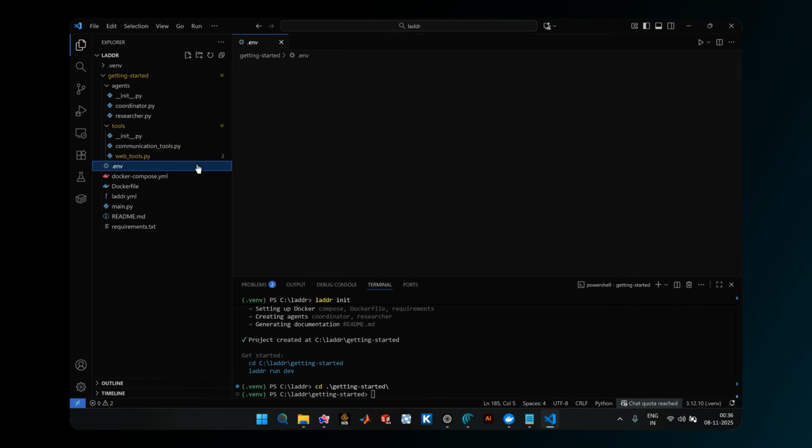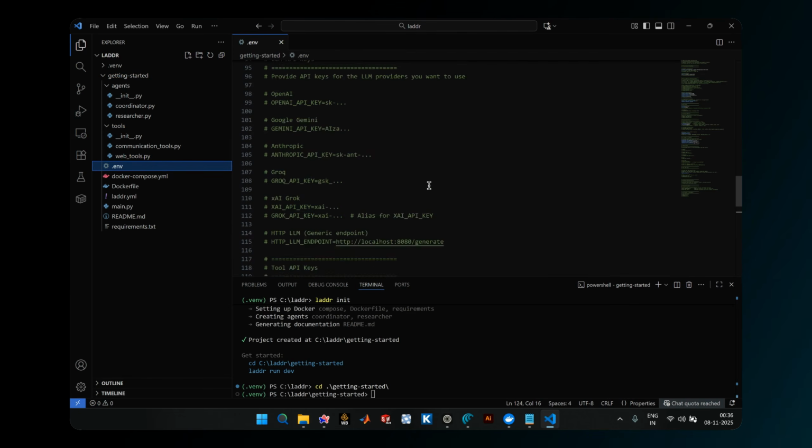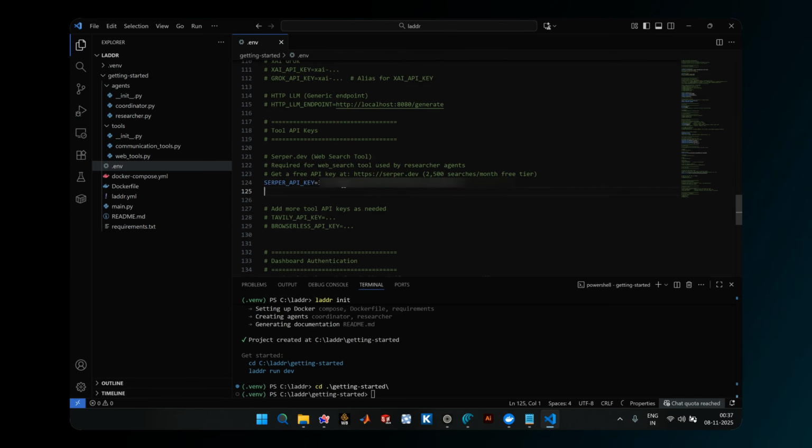To run your agents, initially all agents are configured to use Gemini. So what we'll do is we'll just paste our Gemini API key and we'll paste our Serper API key. The Serper API is basically for agents to have automated web searches. It's probably the best web search tool out there and the recommended one that we use. Obviously, you're not restricted to use it, but the standard template that we give uses the Serper API key.